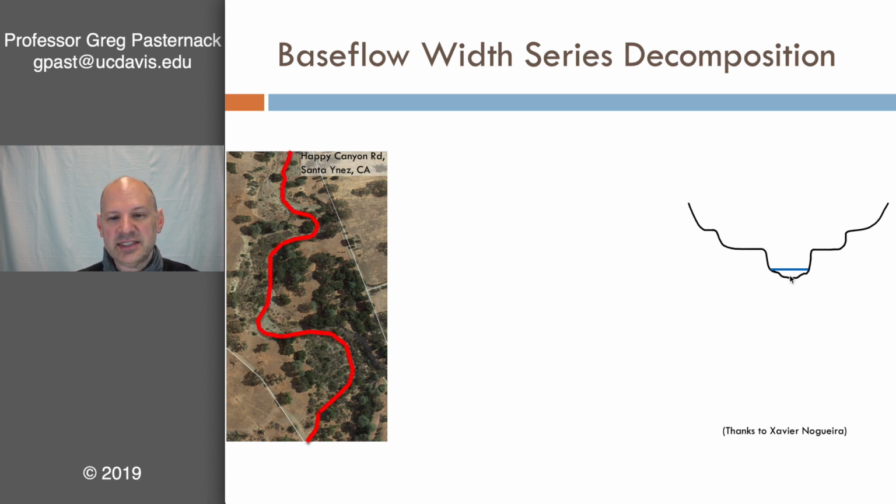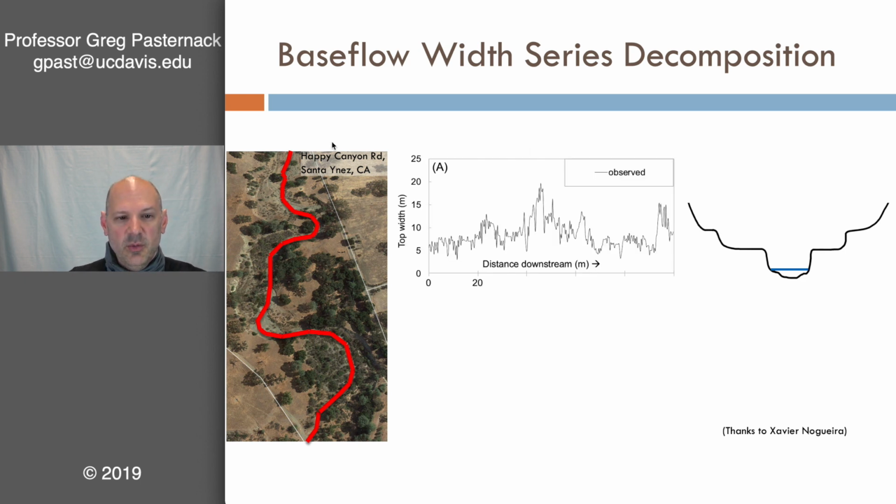And so if we look at the cross section, conceptually the idea here is that this blue line is the width associated with this red line there. And within that, there can be nested finer nooks and crannies from lower flows. And then, of course, that is in turn nested within a bankfull channel, which is then nested within floodplains and terraces and so on. Well, we can put cross sections along here, clip them to a wetted area polygon, and extract a width series. And that might look something like this.